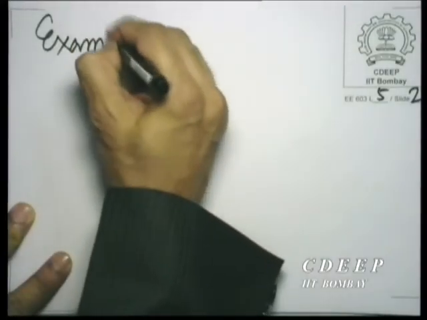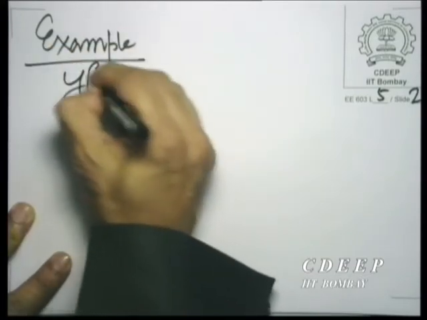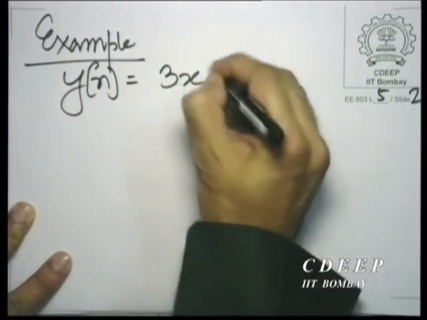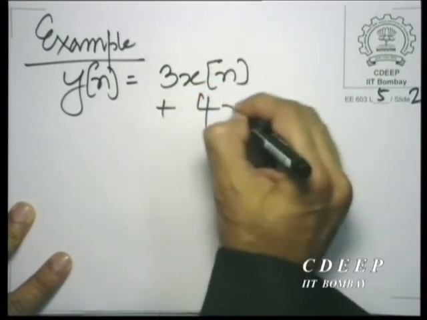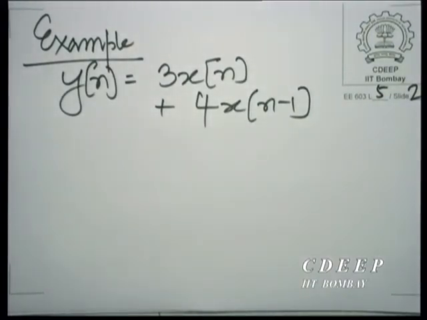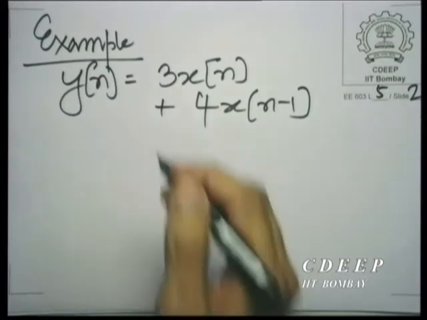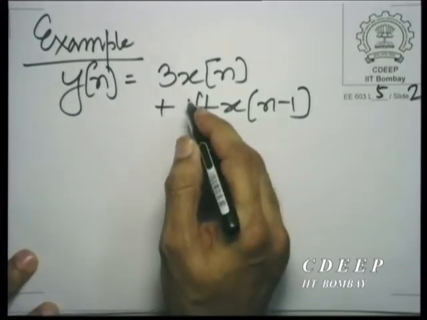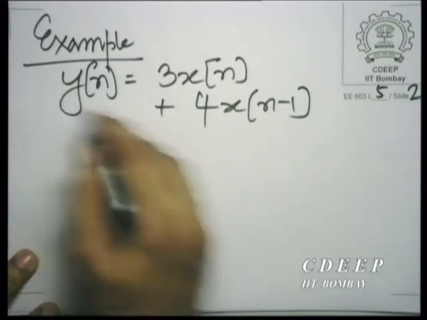And now let us take an example of both. Let us take an example of a shift invariant system. In fact, we can go back to the very system that we had discussed as linear. So, take the system y of n is 3 times x of n plus 4 times x of n minus 1 that we had taken a minute ago. So, what it means is when I put x n into the system, I get y n according to this.